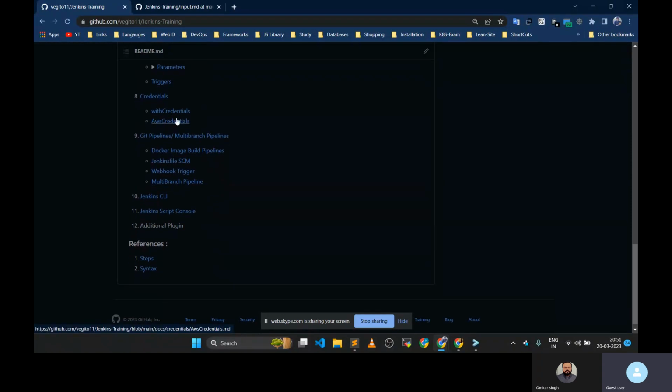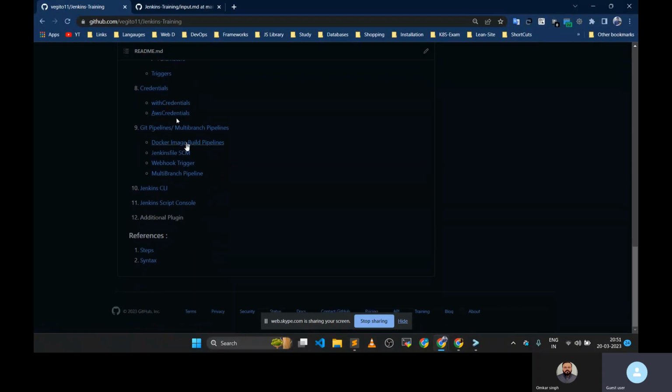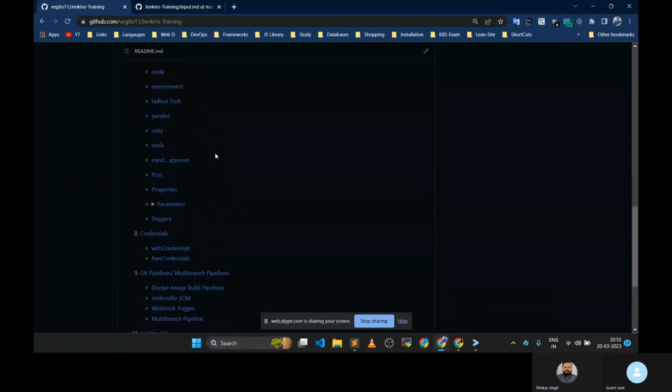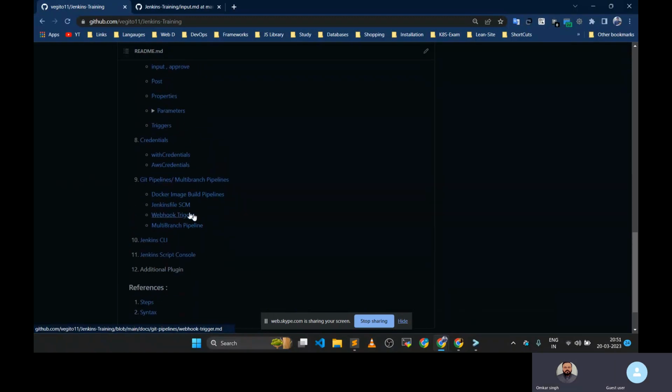After this, we are going to write a simple Docker build pipeline. I think you are very good to learn this, right? Then multi-branch. Once this is over, we are going to jump to that. Before this, just practice the simple examples related to this. Then you can easily write this. Be familiar with all the Jenkins.